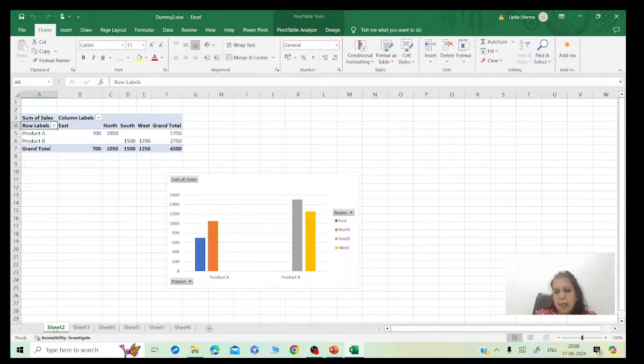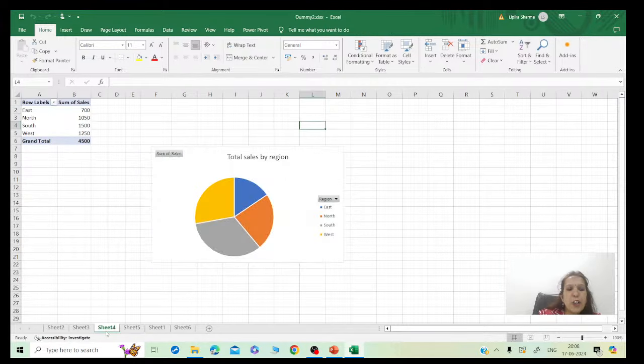My first chart had sum of sales as the row thing, and the column labels were what? Your east and all. Okay. Then I have sheet number 4. Sheet number 4 says what? Row labels are east, north and all. And then sum of sales is there as the values, which is a pie chart.